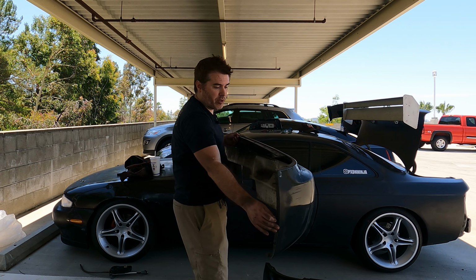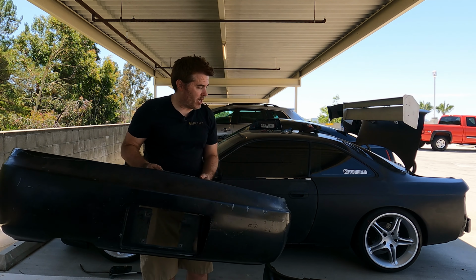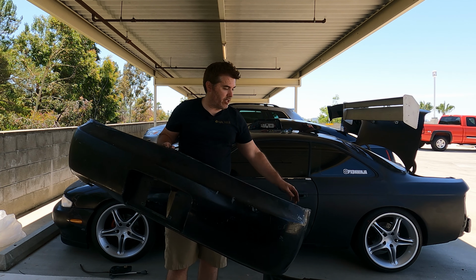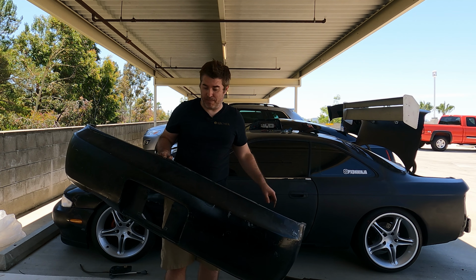That way we can get it to bolt up, because this one didn't come with any hardware, so it's got no studs to work with. So that's what we're gonna do. And then fortunately, because Mike bought this from a reputable dealer, they gave us brand new, at least the nuts, and they also gave us the proper push clips. So we're gonna install this bumper the right way.